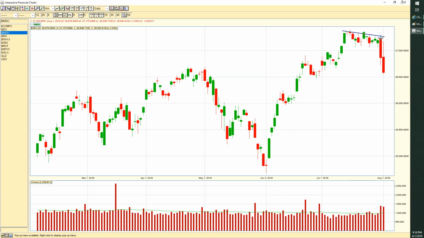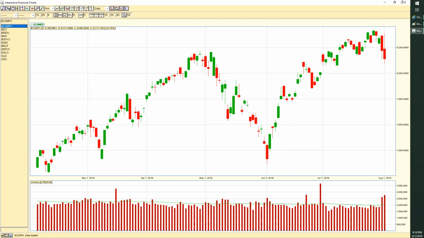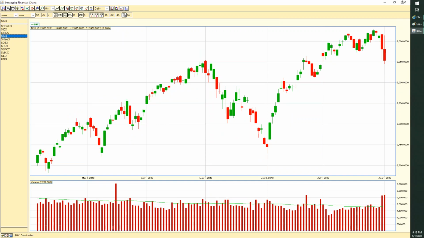If you take a look over here, whenever you see price action consolidating, it's almost like you're watching a pressure cooker fill with pressure. That's the Dow. Here's the NASDAQ. Similar. And then the S&P 500, which I feel is the index that most represents the underlying symbols and option chains that I trade.